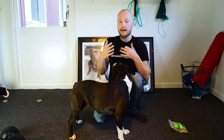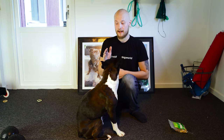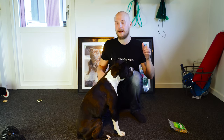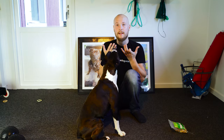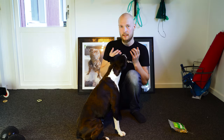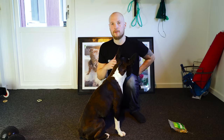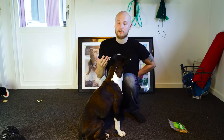She doesn't really understand what I want from her. So what I gotta do is reward the behavior that I want and correct as soon as she sits down or moves her legs. Because with time she will associate, okay, when he's saying yes, I'm getting a treat, when I'm standing still, then I can chew on this treat. But as soon as I move, he says no, and then the treat gets removed. And obviously, she doesn't want the treat to get removed, so with time she will associate, okay, if I just don't move, then I will continue eating this treat.